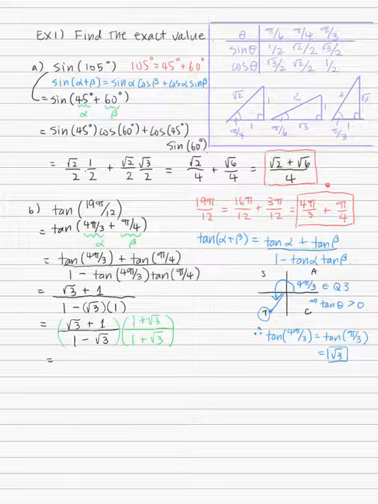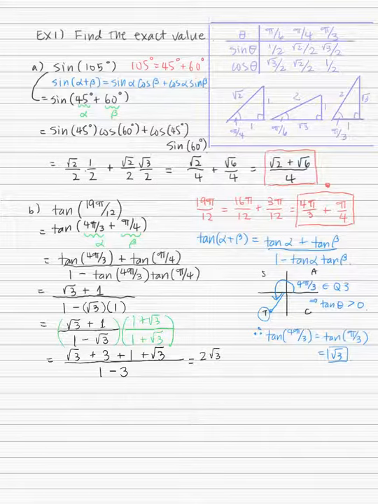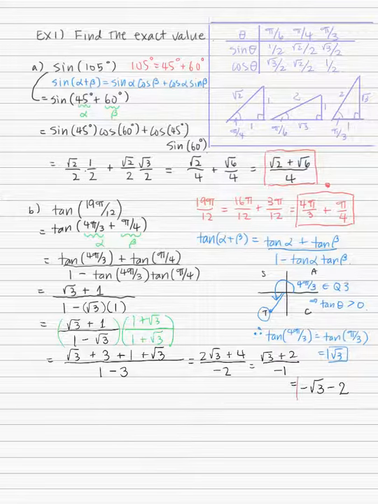Multiply that out. What do we get here? Square root of 3 plus 3 plus 1 plus square root of 3, whole thing over 1 minus 3. Okay, so I'm just going this side. So this is the same thing as 2 root 3 plus 4 over minus 2. So let's see, you can divide it by 2 on every single one of them. So then what we're going to get is square root of 3 plus 2 all over negative 1. Or that's exactly the same thing as negative square root of 3 minus 2. So that's going to be our answer.